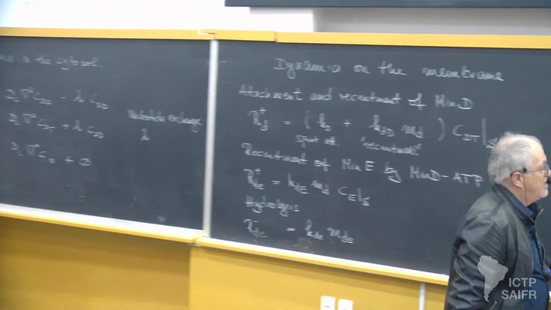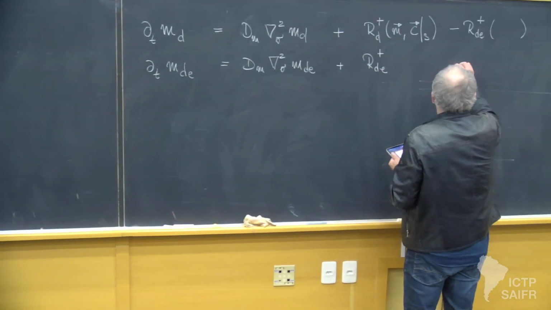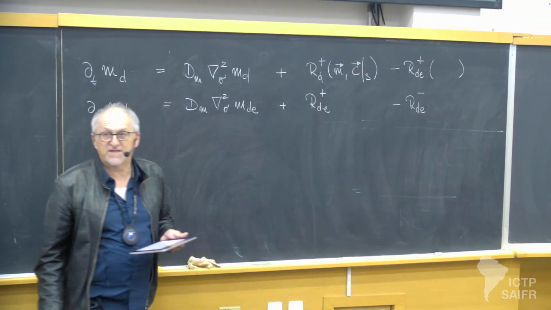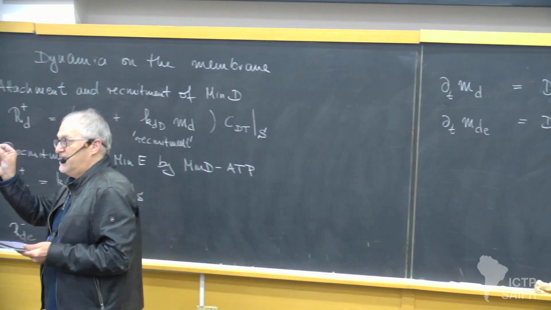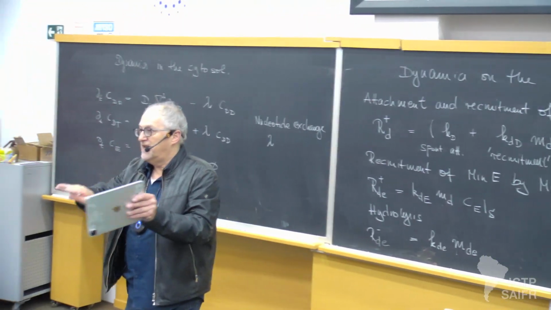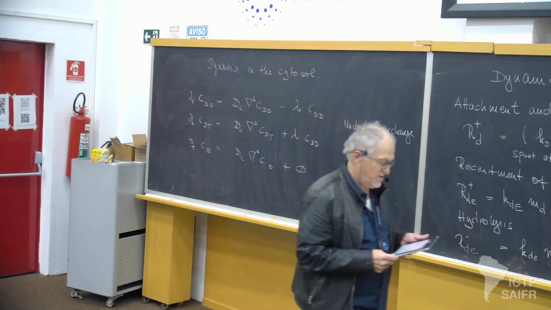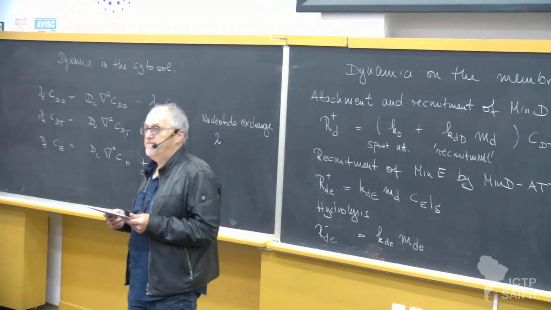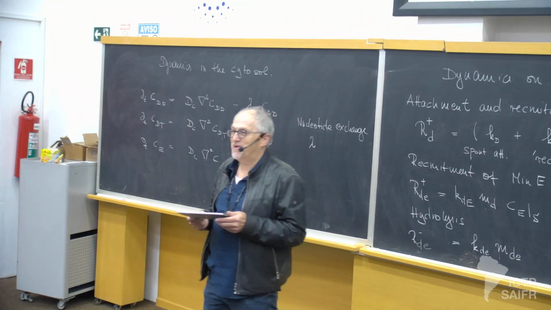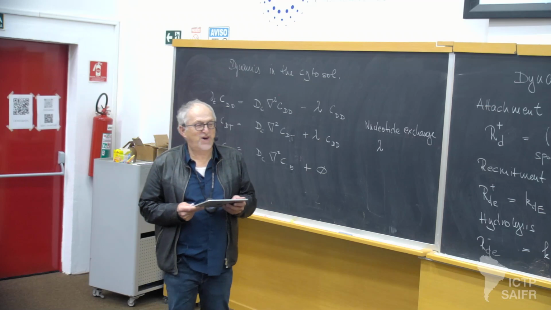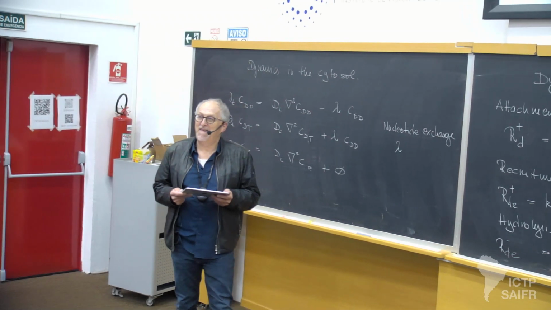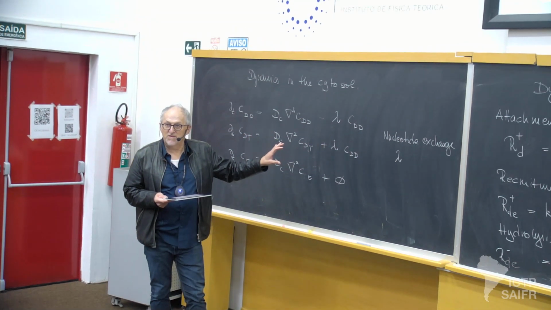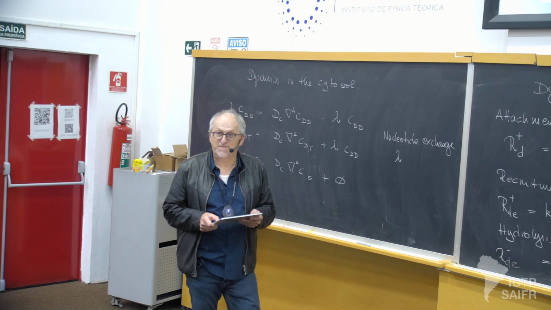Okay, so this is what you have, and now here, it's what I tried to say earlier. This is the hydrolysis, because now the hydrolysis event destroys the MinDE dimer that you have on the surface and makes it go into the cytosol. Okay, so those are the equations that you have on the membrane. Now, Veronica is not quite happy yet because the processes she was talking about are not there yet, because this is just what's going on in the membrane and what's going on in the cytosol. I still have to have the boundary condition.